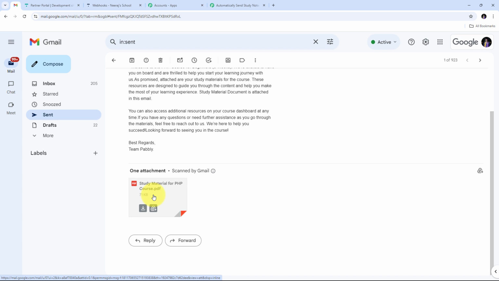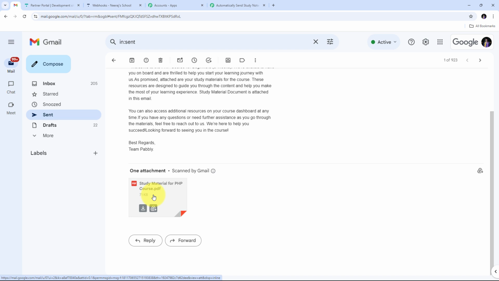So here I have automatically sent this email to my student by using this automation between Thinkific and Gmail, and I have created this automation with the help of Pabbly Connect. Now with this automation, every time I receive a new enrollment for my course in Thinkific, automatically by using all the details of my student, I'm going to send a personalized email with the study notes to my student who has enrolled in my Thinkific course. So like this, I can automatically send study notes via email to all the enrollments of my Thinkific course.